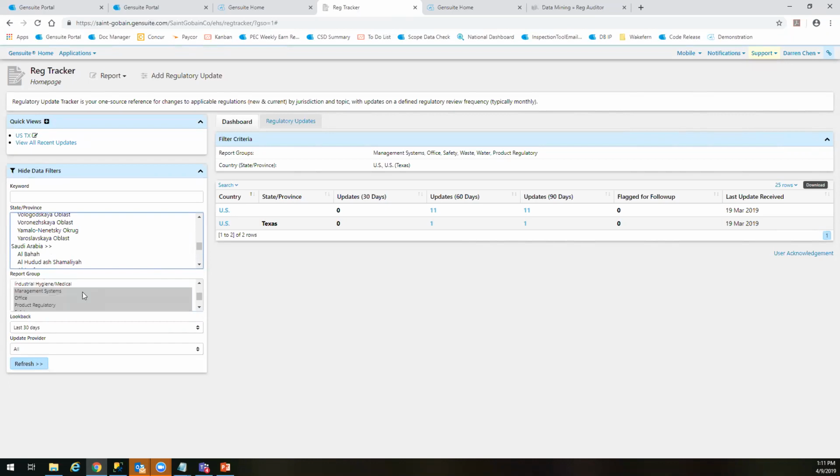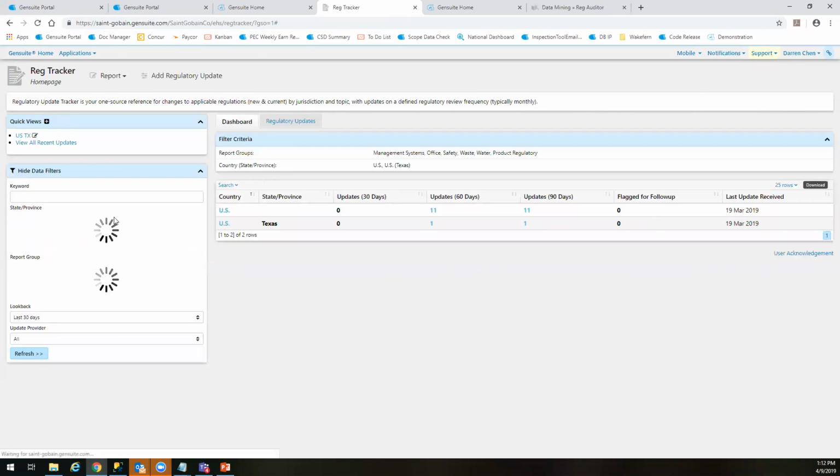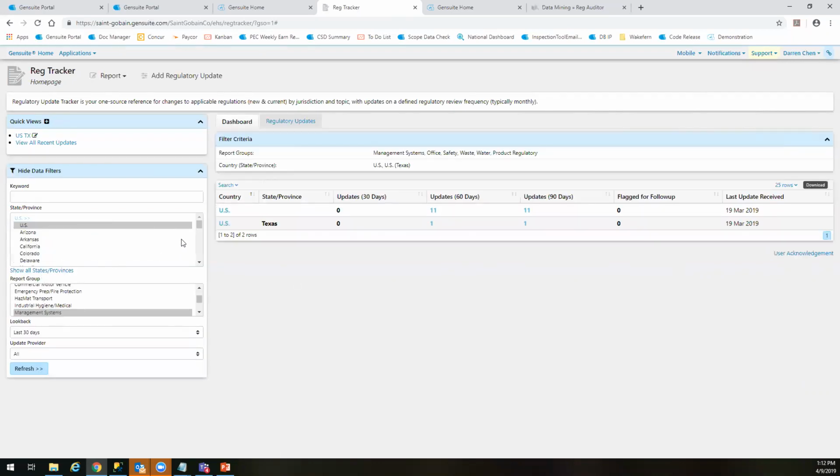Once this is selected, you can select your report groups, whether it's air regulations, chemical management regulations, commercial motor vehicle, or pretty much any of the ones that apply to you, and you can refresh. So if you hit show all states and provinces, you might see a lot of ones that don't apply to you, but right from the start, you should see all your US states, so you can just keep on the default filters.